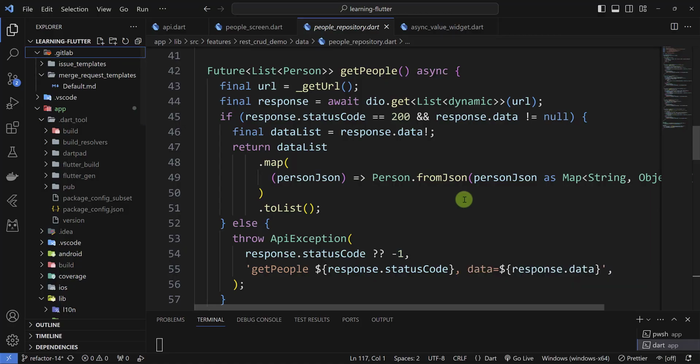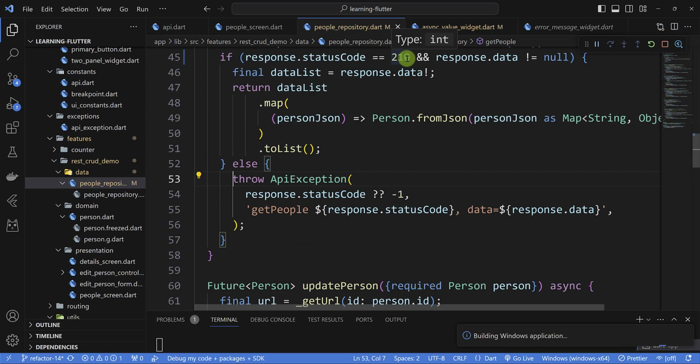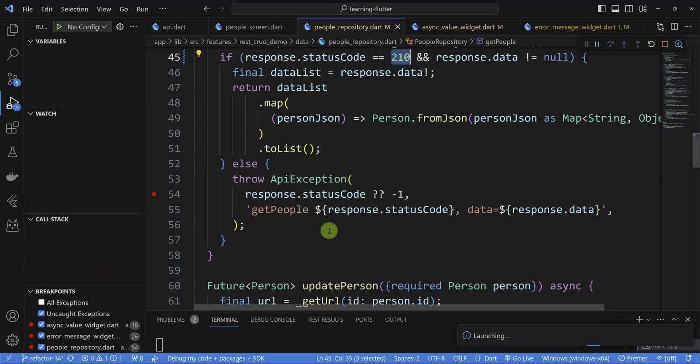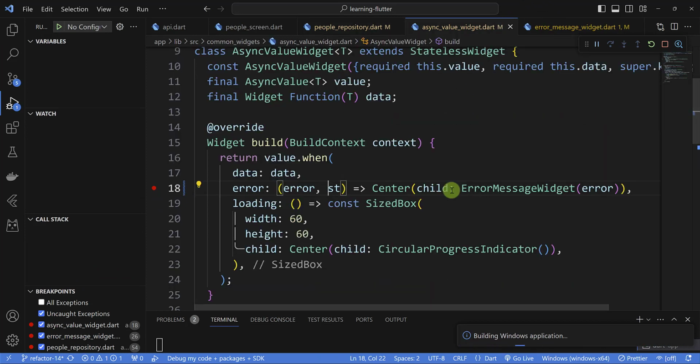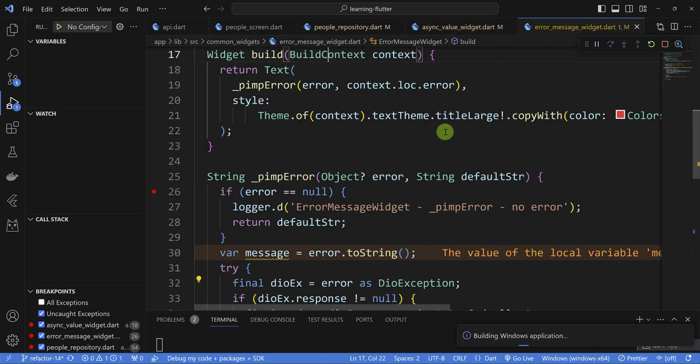You may now be able to have a closer look at how to handle errors. You can simply mimic a bad returned status code. So on a success, we expect 200, and I just put in a 210. You may add some breakpoints, for example here, here, and here.